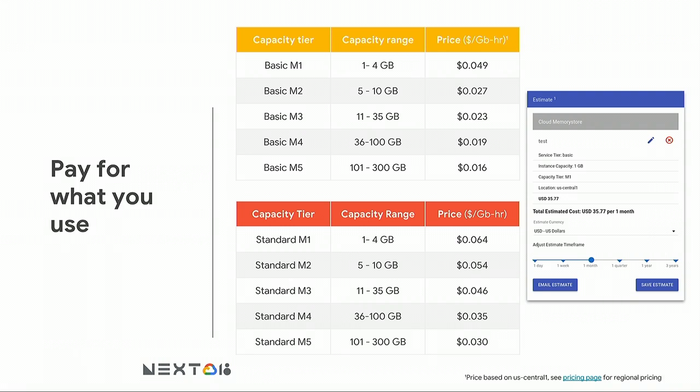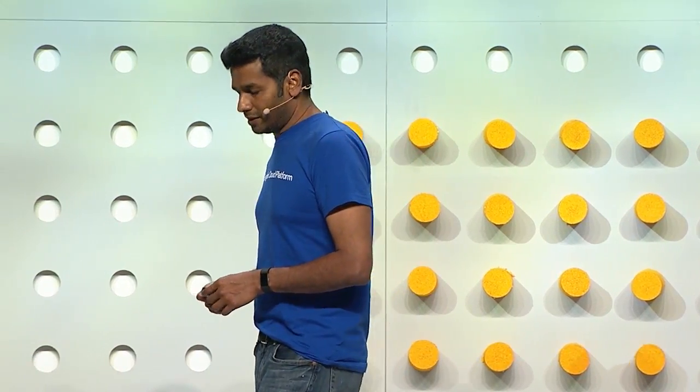So for example, if you're provisioning 4 gigs of memory, it'll be 4 times 4.9 cents. Or if you're provisioning 100 gigs, it's 100 times 1.9 cents, right? And we have a pricing calculator that'll easily let you figure out the per hour pricing.